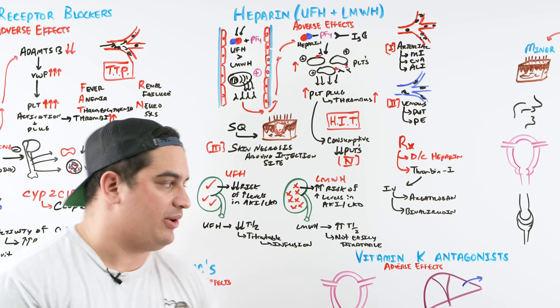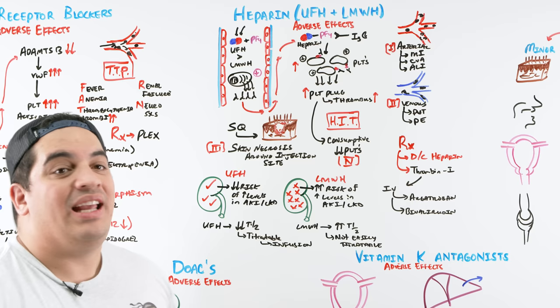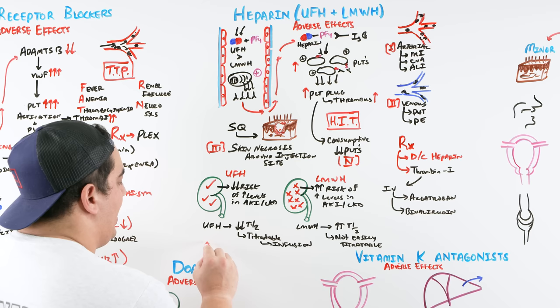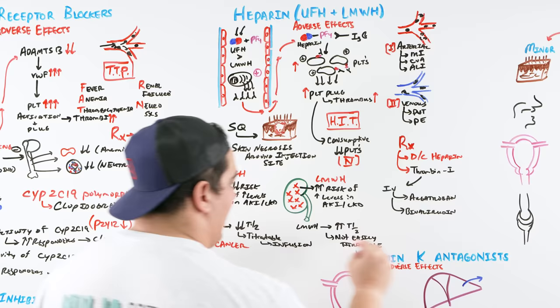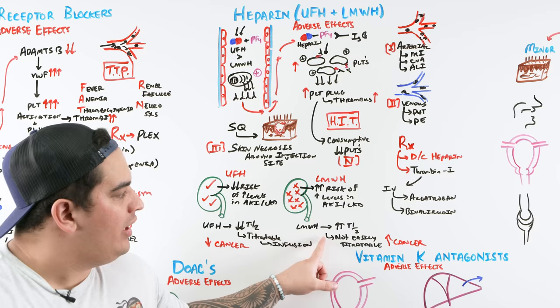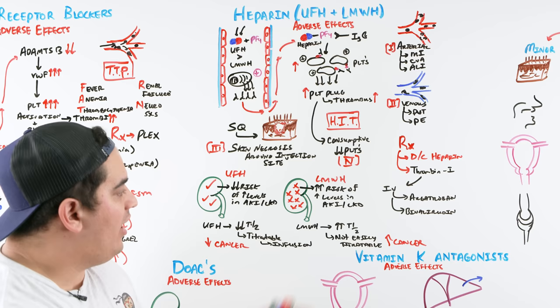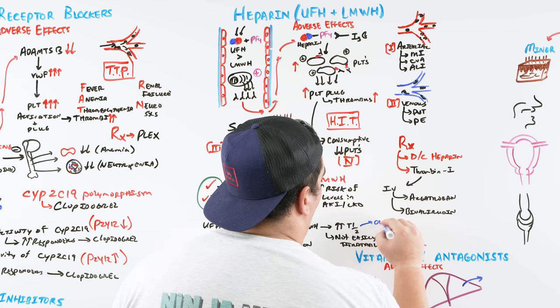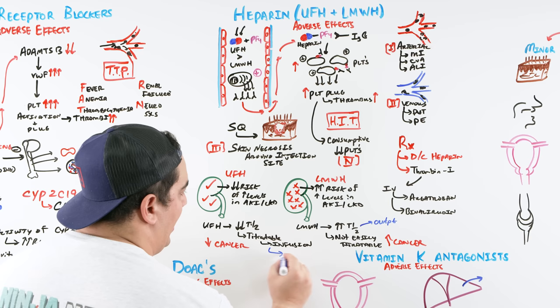All right. One more thing here is that low molecular weight heparin tends to be superior in patients who have cancer in comparison to unfractionated heparin. So unfractionated heparin has less effect in cancer, whereas low molecular weight heparin is going to have increased efficacy in cancer. Another concept here is that with low molecular weight heparin, since it has a longer half-life, it doesn't have to be an infusion. You can give this as an injection outpatient. So because of this half-life and this ease of titration, it makes this a more reliable outpatient medication. Whereas since unfractionated heparin has to be an infusion, it's more reliable as an inpatient type of medication.